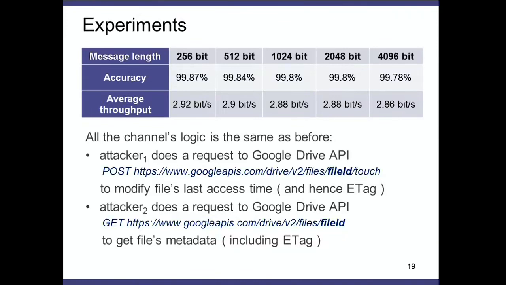You see two links, the slide posts updates, gets the file's last access time. Now the speed is much better. We can do something about it, and we use Google Drive, which is very safe. Everybody trusts that, and we see in the table again the speeds and the precision and accuracy for different types of cryptographic keys.